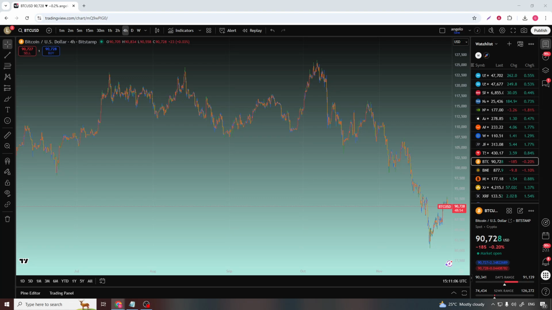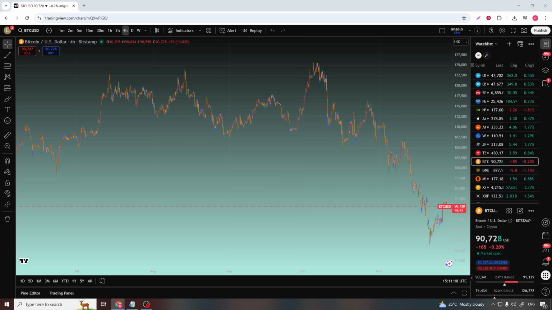In today's video, I'm going to teach you how to add TTM Squeeze in TradingView Pro. This is a powerful momentum and volatility indicator that a lot of traders like to use to spot potential breakout opportunities. By the end of this walkthrough, you'll know exactly where to find it inside TradingView and how to get it onto your chart in just a few clicks.